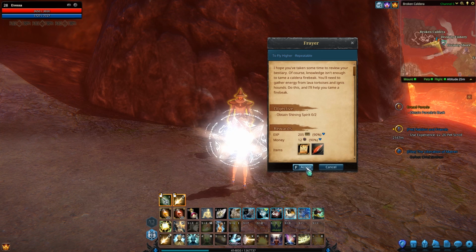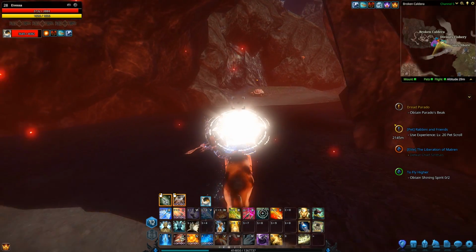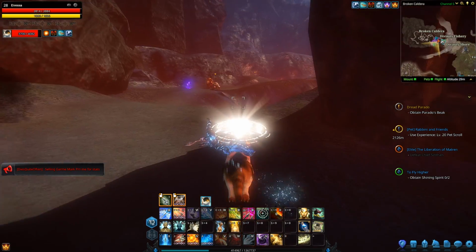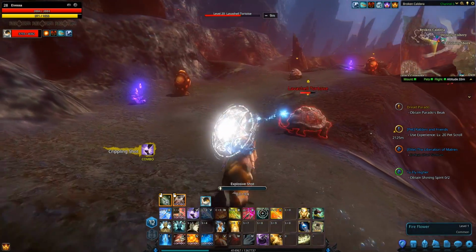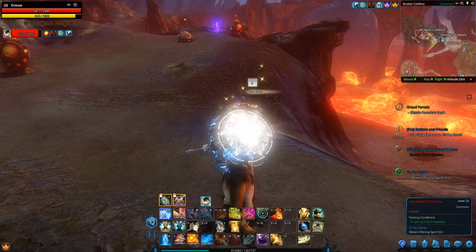So one of the changes that they made to it is, instead of requiring 5 of these shining spirits, now you only require 2. The flame. You can find everything you need. And I'm just gonna get on my calico cat here, and this is super easy. All I need to do is go hunt some mobs, and yeah, it doesn't take too long to drop. Well, we'll see. It didn't take too long to drop the first time I did this. There's one.